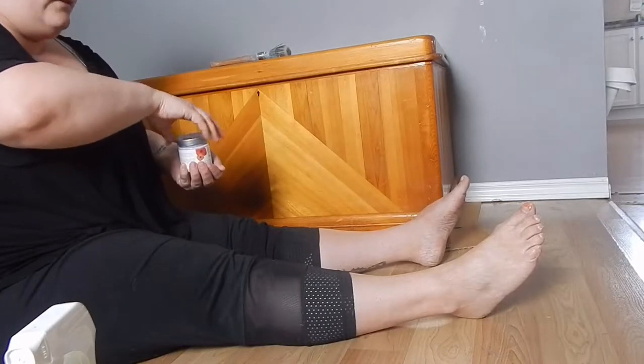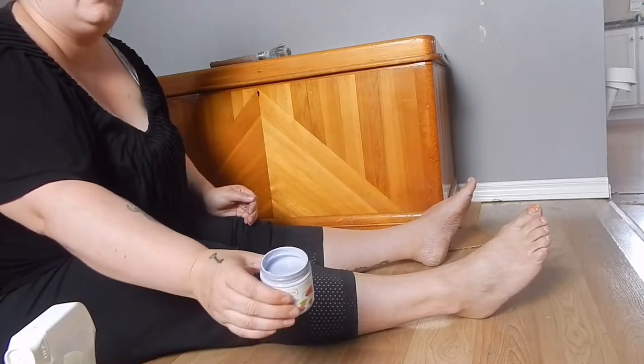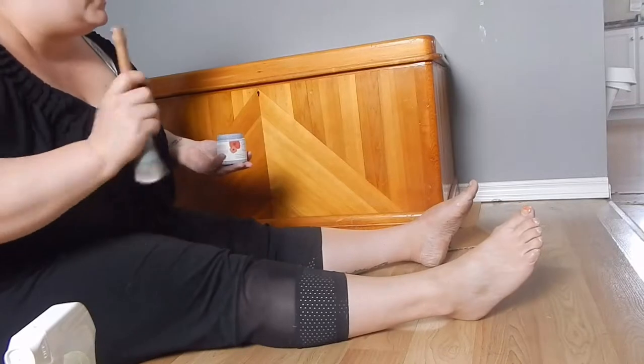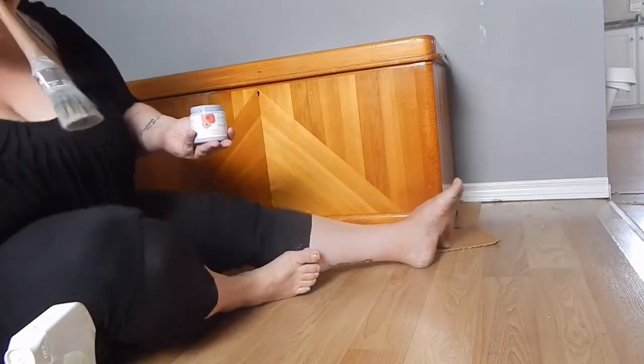So I have already given my paint a good shake and a stir. There's the color, hopefully you can see that. And now I only opened a sample. I think that I can get two coats on this with just a sample. So we're going to give that a try.